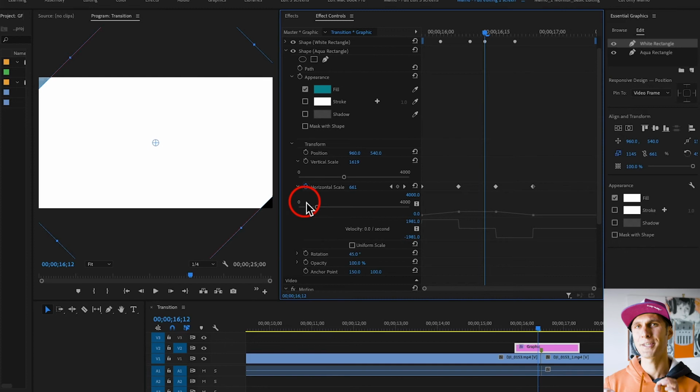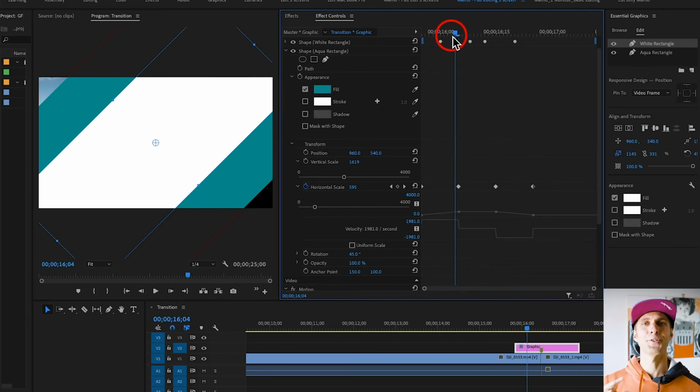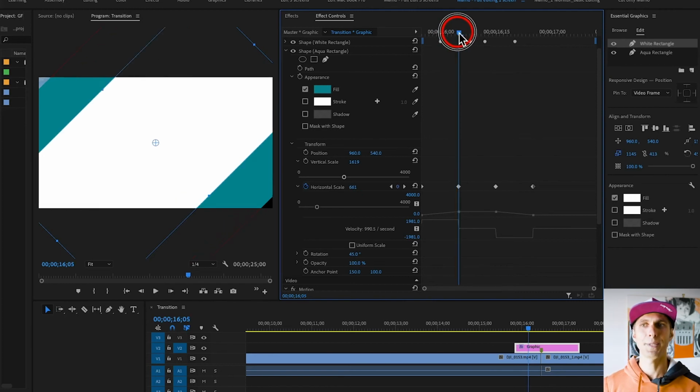As you can see here, we are not actually covering the whole frame with the animation. So we want to change the keyframes a tiny bit. To do so, we're going to play with the horizontal scale. Let's work on shape number 2, still the aqua one. We go to horizontal scale, but we want to be exactly on the second keyframe. And right there, we're going to increase its size until we cover the corners once again.